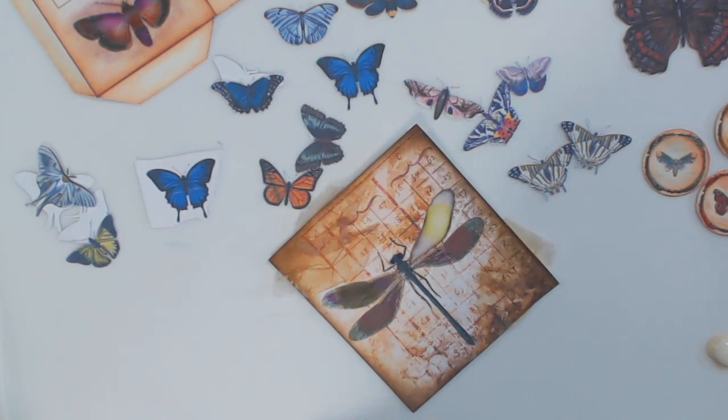Hello everyone, it's Laurel here. I was sitting here playing, pulled out a bunch of my stuff and I just thought I would come on and chat with you for a bit while I'm playing. Tracy Fox has a challenge going on in her group right now called Love a Bug, and you have to create something with bugs.